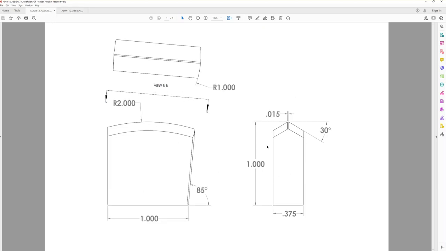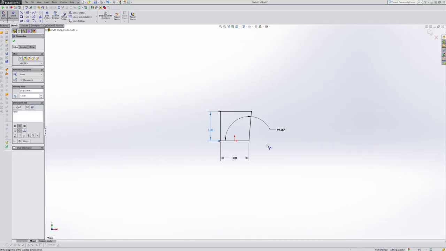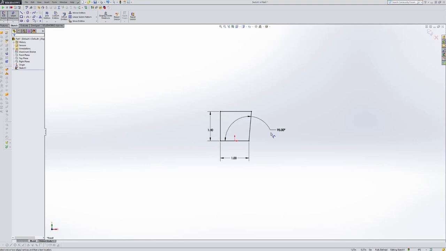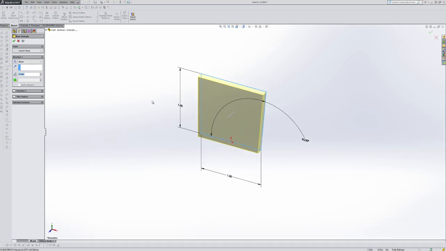So we are 1 in the height, 1 on the length of the bottom. I don't know what this dimension here is, and we know that our thickness is going to be 3/8 of an inch, or 0.375. So with that being said, we're fully defined. Our sketch has turned completely black. I look down at the bottom right, it is fully defined. So when I exit the sketch, if I had selected features before, it should automatically be in the features command. I really like making this mid-plane because I want to use the planes that the program is giving me for reference. We know that the thickness is going to be 0.375. Now I want to go ahead and accept it.